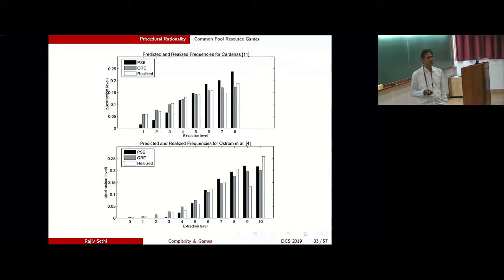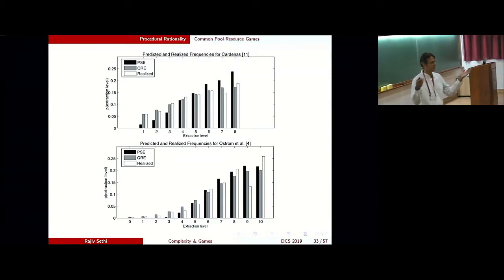Now, what is quantal response? I'm not going to give you a formal definition, but quantal response is a way of generalizing the idea of Nash equilibrium while allowing people to make mistakes. In Nash equilibrium, given whatever the other person is playing, you are best responding to what they are doing, and they are best responding to what you are doing. That's in the two-player case, but the same thing applies more generally. In quantal response, strategies that give you the highest payoff, given what the other person is doing, are more likely to be played than strategies that give you a lower payoff.